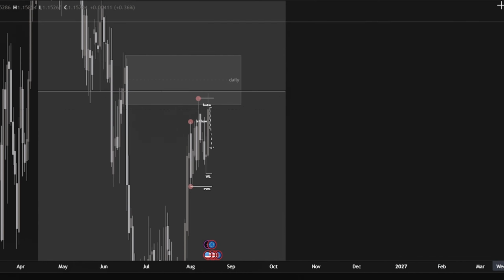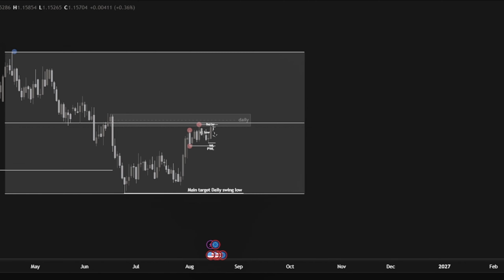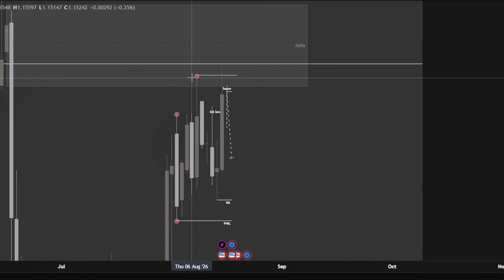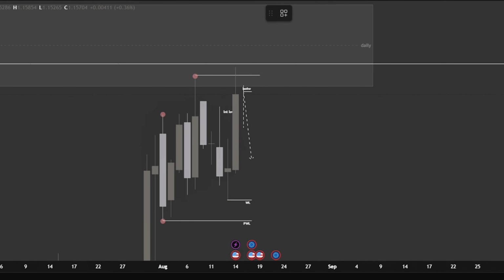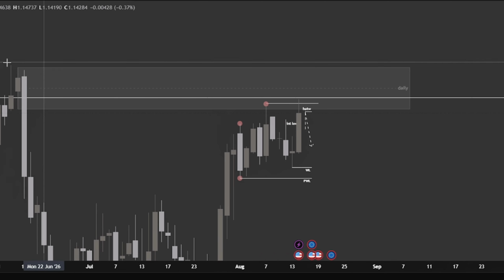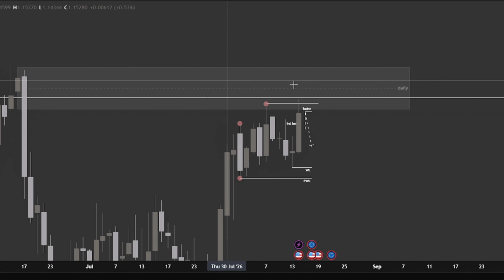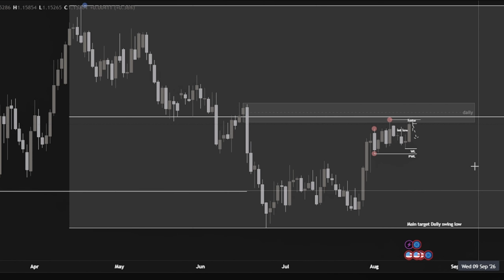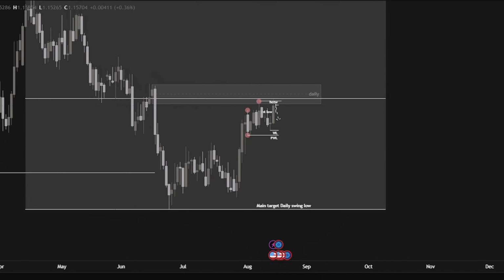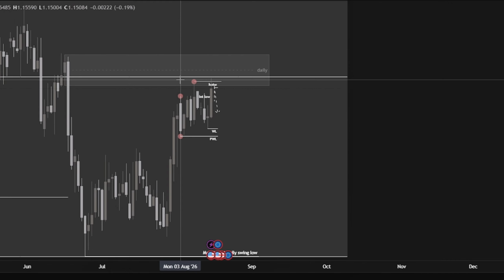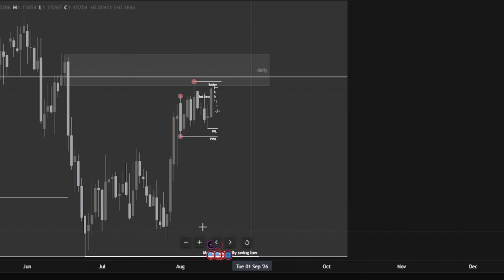So we actually haven't tapped the equilibrium zone when we look at the close, right? We actually haven't tapped it just yet. So I would say obviously we are in this daily or the block supply, whatever you want to call it. We have obviously tapped into it before, we reacted a little bit, but price failed to move lower, which tells me that price could potentially want to go a little bit higher, right? Which kind of aligns with our DXY bias, or wanting to sweep the lows that we saw on DXY.